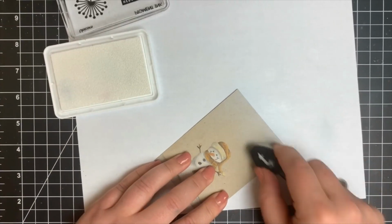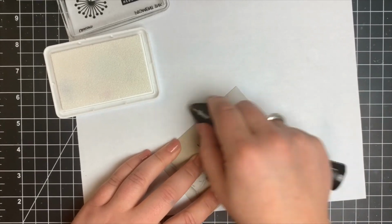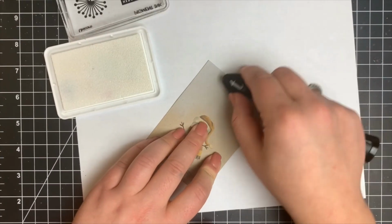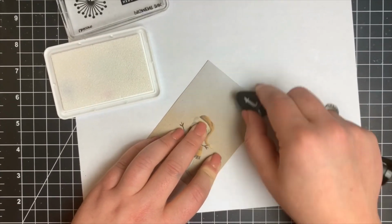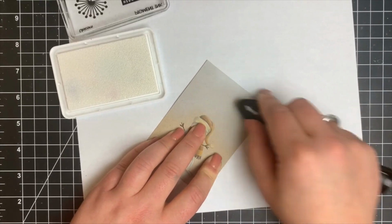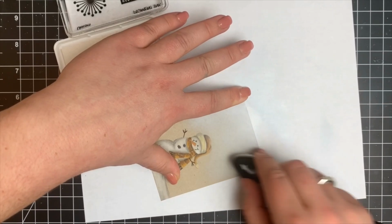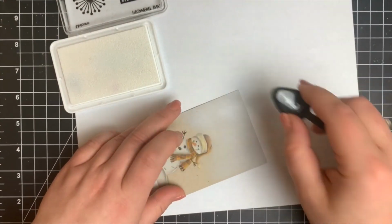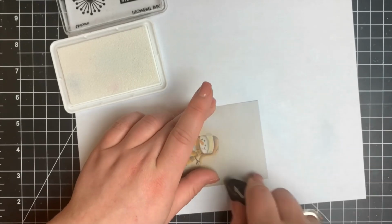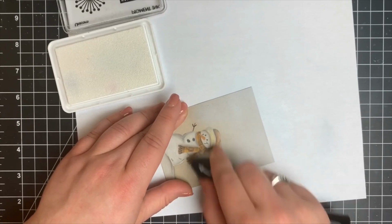And I really don't care if I go over my snowman because I'm going in with such a light hand and it's such a little amount of ink that I don't think it would make too much of a difference. And the snowman is pretty much white anyway, so it's not a big deal. But as I was adding this color, I tried to blend and blend and blend. With the pigment ink, it stays wet for a while, so you have time to blend it, but I really wasn't liking it. It just was too white. I didn't want too much white. I just wanted to add a little bit of color to the background.